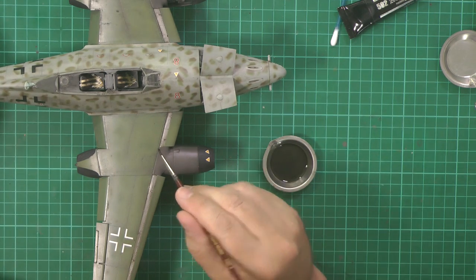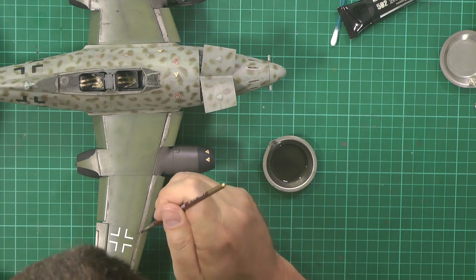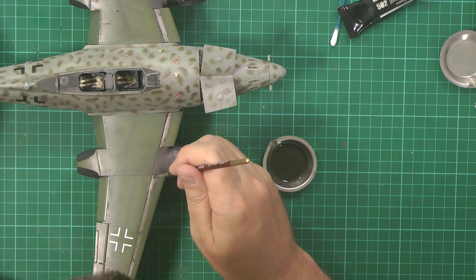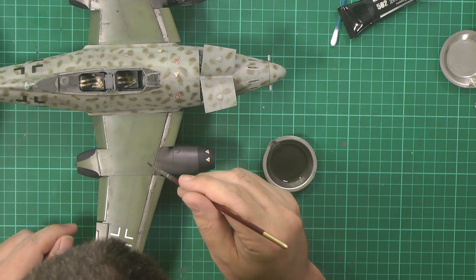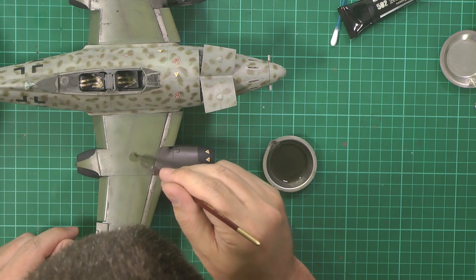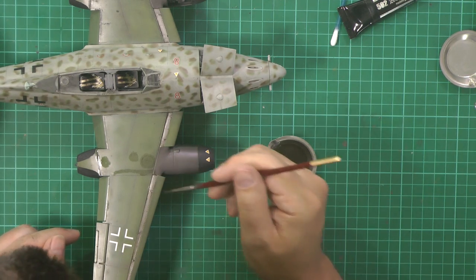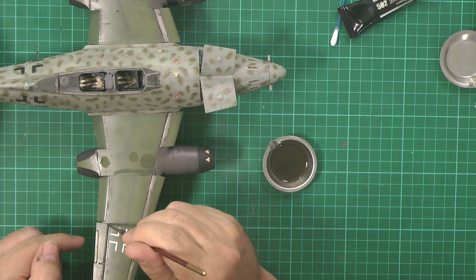Smoke is my favorite one for doing black washes and stuff like that. So down here we're just going to pop it along here — what this will do is it's going to cling to the actual bolt heads and details in this metal area, but also it's going to slightly gloss it which means it's going to make it a little bit more metal looking. Just make sure you brush it right the way over. It doesn't matter if you get any bits on the model itself because we'll deal with those a little bit later. Down here we've got an access panel so we're just going to pop a little bit of wash right the way over it, and we've got one below it too.